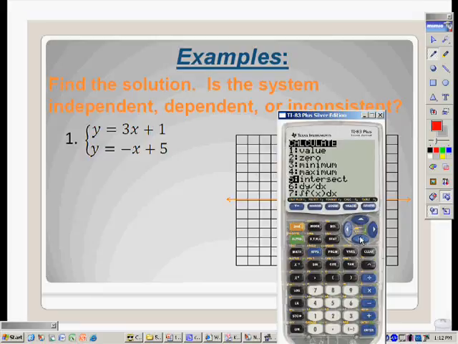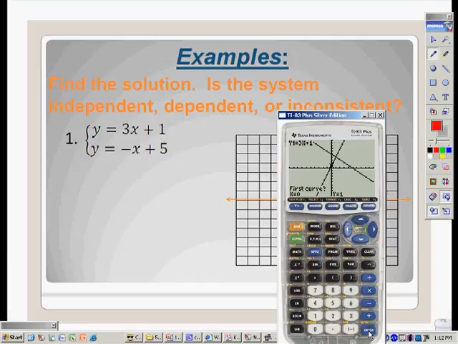So basically what it's asking is what the two lines are that you want to know where they intersect. So I'm going to hit enter, and you're going to notice the little flashy thing goes to the other line. Does everybody see that? So we hit enter that this is the first line, and we hit enter again because that's the other line. And then at the bottom it's going to say guess. Everyone see where it says guess now? Now you're going to move the cursor until you get really, really close to the point. I'm just close to it. And you're going to hit enter again.